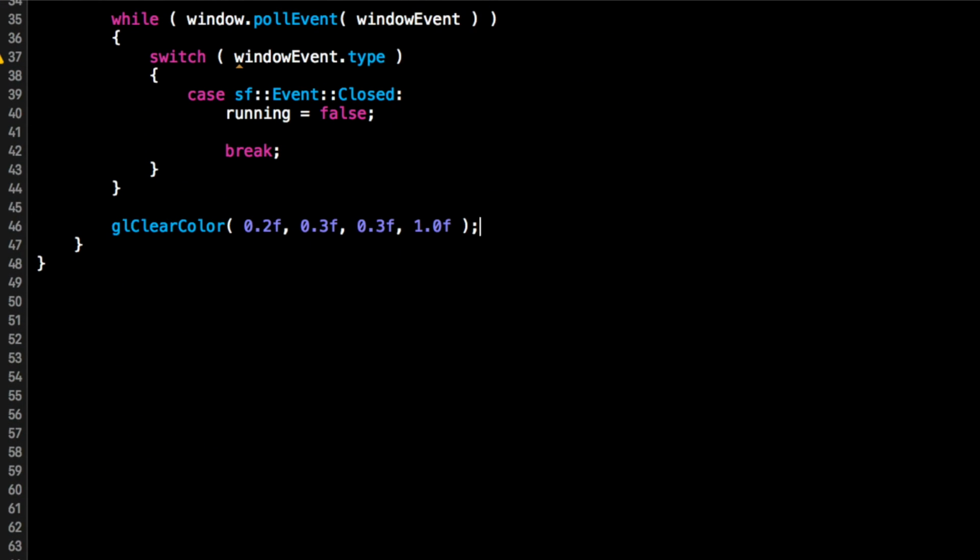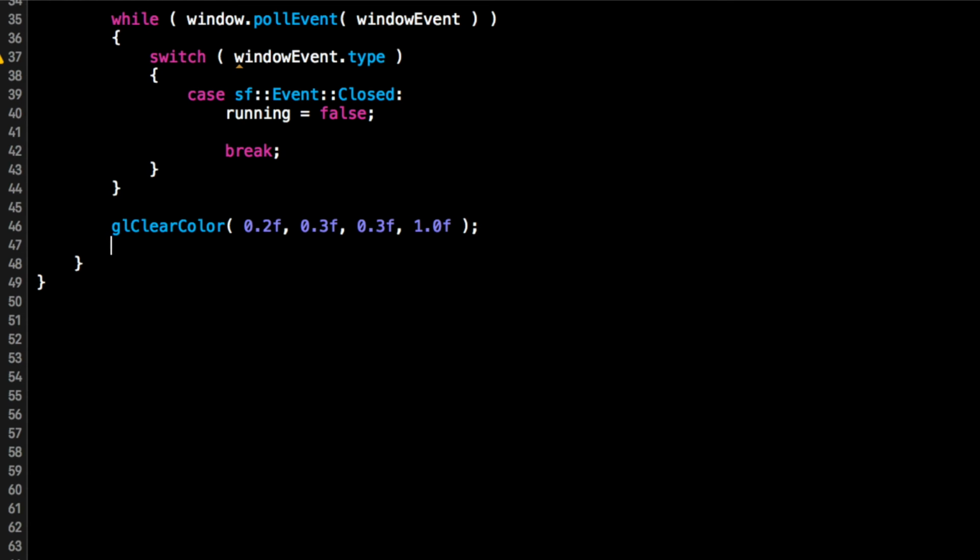What this line does, it just changes the color of the background, because at the end of the day, if you don't have any objects on your window, it's just going to be black and it looks a bit boring. These numbers range between 0 and 1, 0 being nothing, 1 being fully on, essentially the equivalent to 0 to 255. So it's red, green, blue, and alpha.